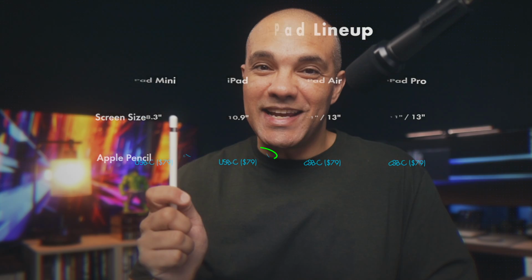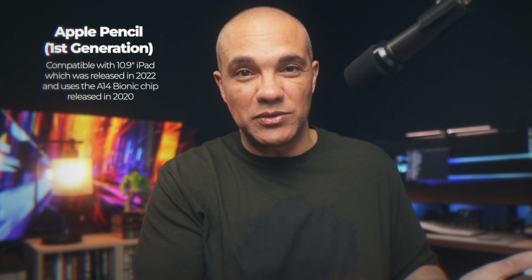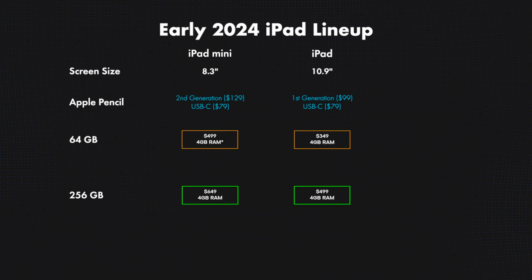So it's nearly 10 years old and is only compatible with one iPad in the current lineup that itself is 2 years old and has some internals like the chip that are 4 years old. So while this is a perfectly reasonable option and is the lowest cost, you'd still be spending at least around $500 to $650 for both the iPad and the Apple Pencil. Then, if you decide to upgrade to a different iPad in the future, there's a good chance that you'll probably have to buy another pencil.